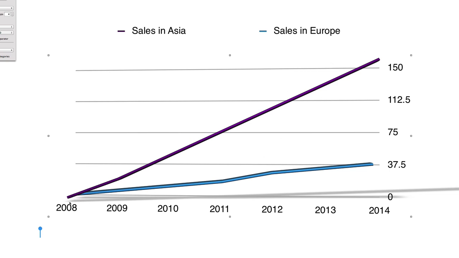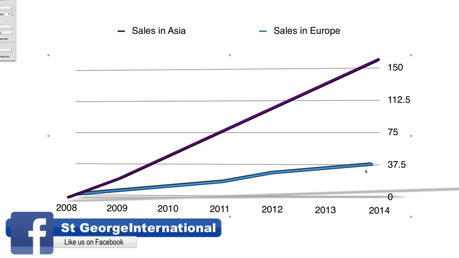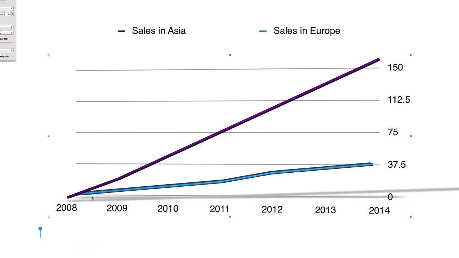We could say that throughout the period 2008 to 2014, sales shot up, perhaps, or sales climbed dramatically, all describing upward trends. If we compare that with Europe, then it's not such a dramatic rise, is it? There's a little bit of an increase over this time period. How would we say that? We could say that sales increased slightly from 2008 to 2014. Sales increased slowly year on year, perhaps.